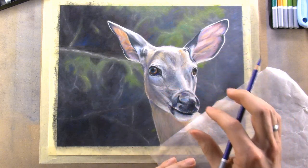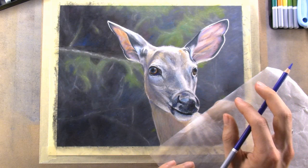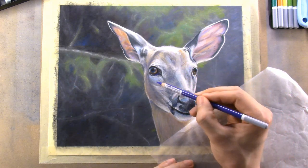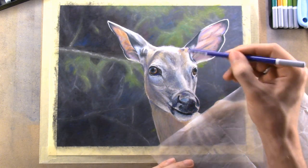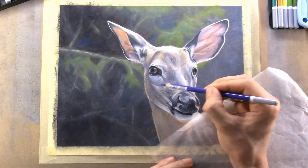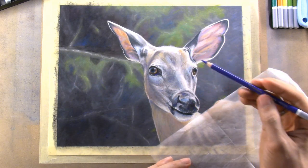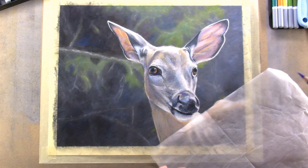If I did the face all in grays and blacks and stuff, it'd look really dull. But incorporating yesterday, we incorporated quite a bit of blue, and then adding a bit of orange to the face, and now adding some purple. I think it gives the face a really nice completion, or close to it anyways.